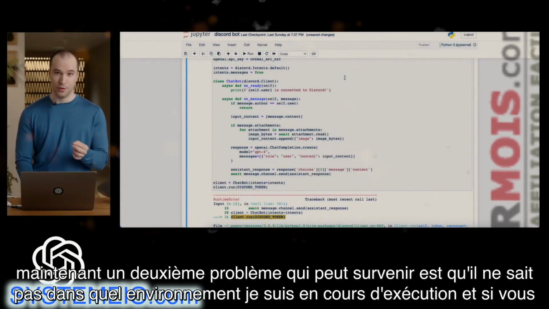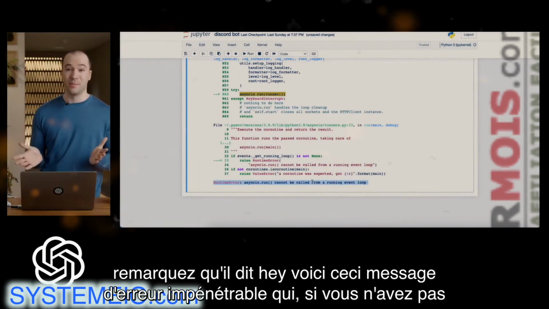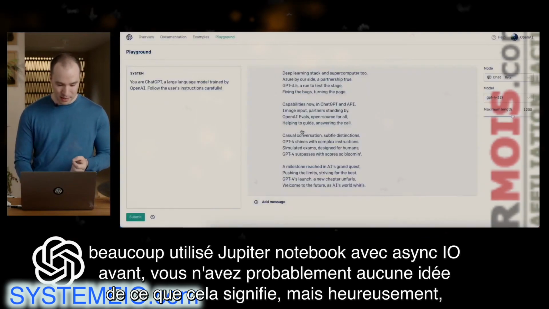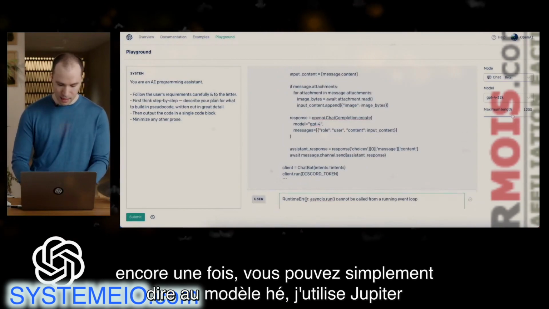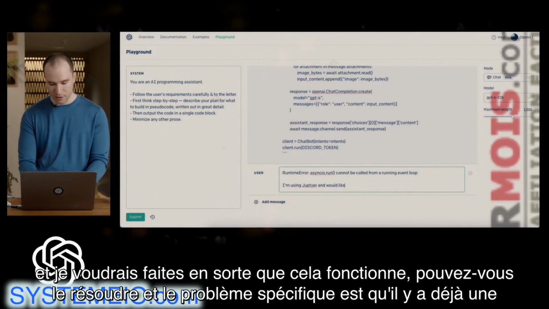Now, a second issue that can come up is it doesn't know what environment I'm running in. And if you notice, it says, hey, here's this inscrutable error message, which if you've not used Jupyter Notebook a lot with asyncio before, you probably have no idea what this means. But fortunately, once again, you can just sort of say to the model, hey, I'm using Jupyter and would like to make this work.